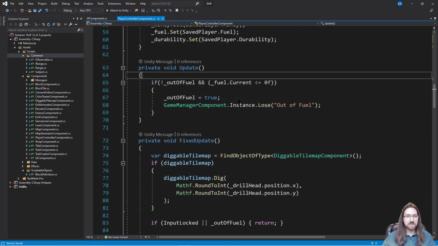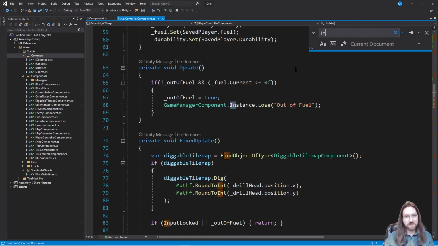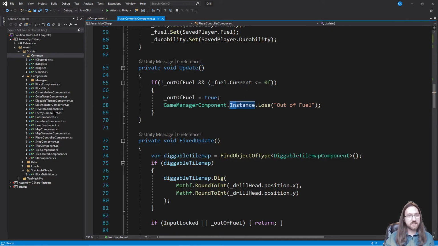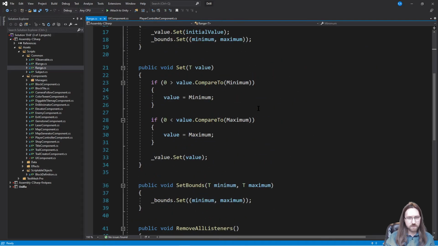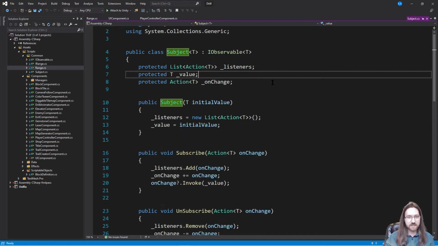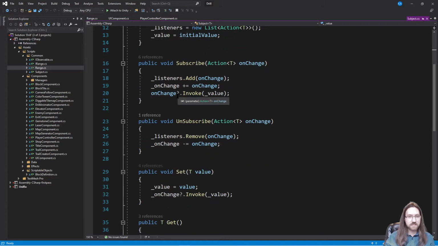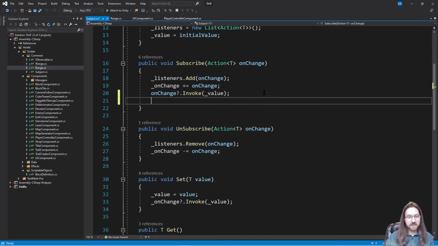Oh, come on, where is it? Where's an invoke? Oh, it wouldn't be in here, it would be in the range, right? God, where is it? No, it's in subject, right? So in this case, does it do the same thing? Is it basically just doing, like, new nullable action float, you know, dot has value.